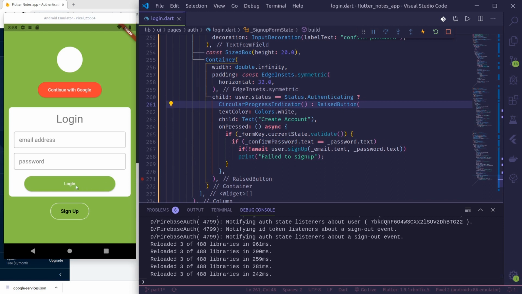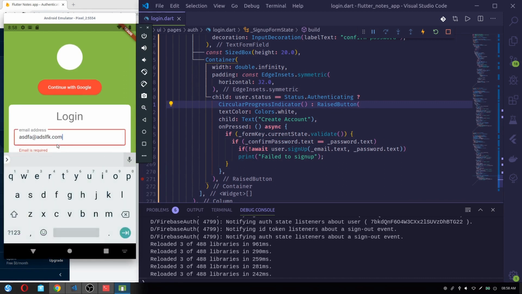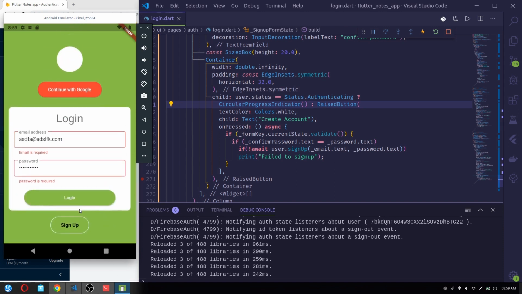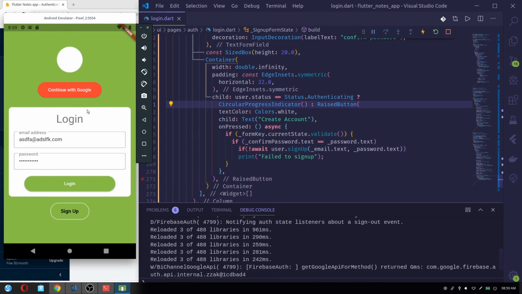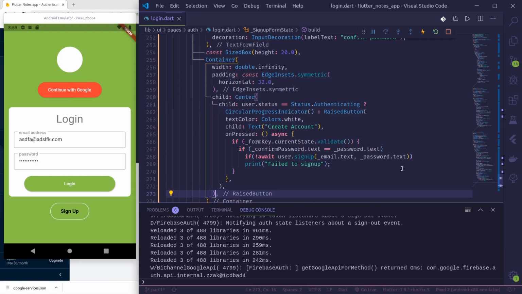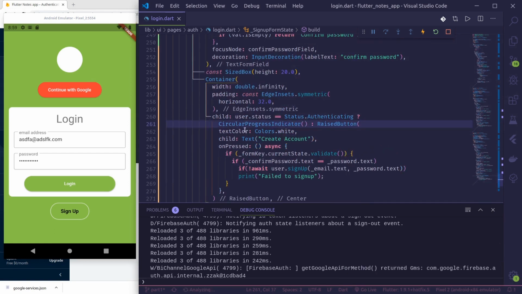So now if we use the email and password and press the login, we should have the progress bar. Okay, so the progress bar here is not showing because it has the same color as the background. So we make a couple of changes here. First, we wrap the circular progress indicator with center.